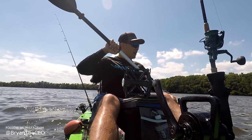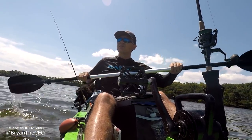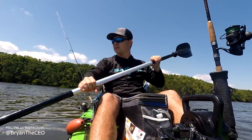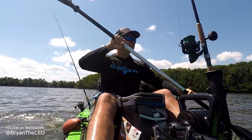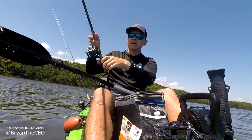I never caught a bonefish and I really wanted to try today. I had a couple hours and took the dog out, so it was kind of a combination of seeing if my dog could handle being on a kayak and trying to catch a fish. I don't really see cloudy water — I just see brown. Let's see if I can find some mud. I'm just looking for areas that are a little muddy where there's clouds of mud where the bonefish are just digging in. I can see the mud — let's see what happens.